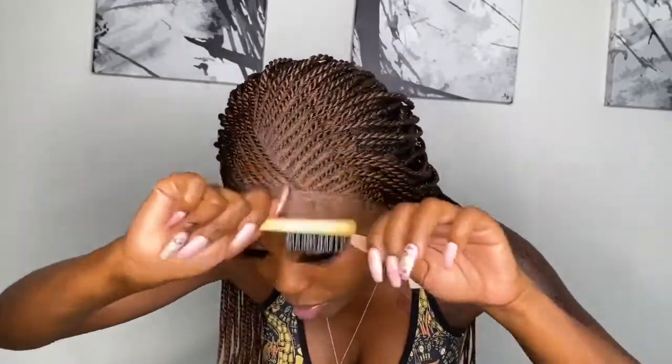Clip the rest of the hair so we could focus on the baby hairs. Right, and don't mind this, I had burnt myself trying to do some crimps, girl, but it's okay. So let me just go ahead and brush this hair out, the little baby hairs we have. This wig low-key got more baby hairs than me. Let me stop playing.